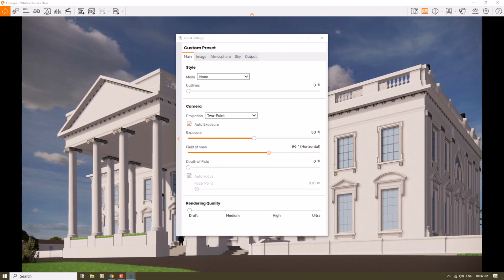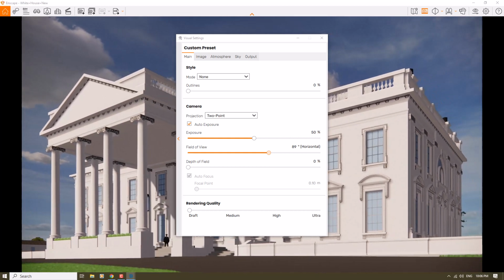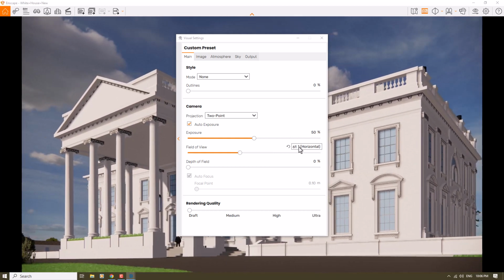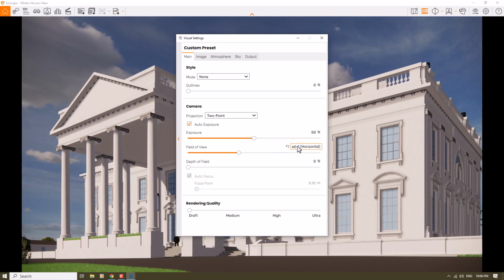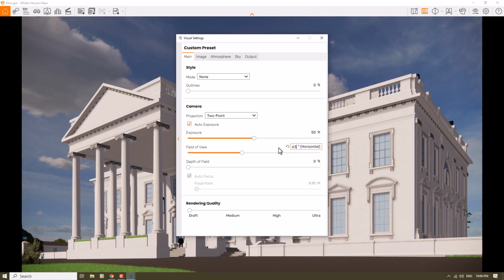Something like that, for example. Change the field of view number to 60 degrees, or maybe 63 degrees can be good.